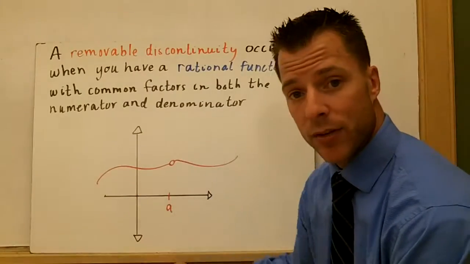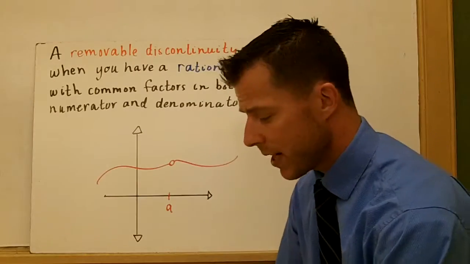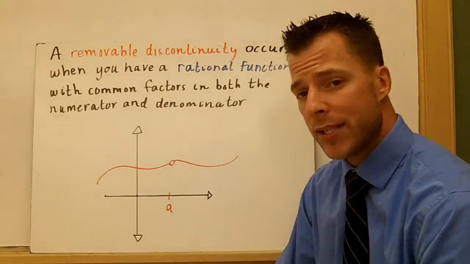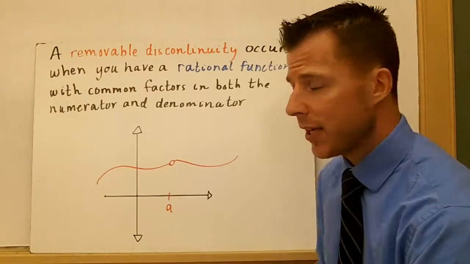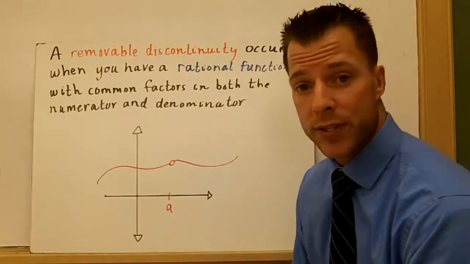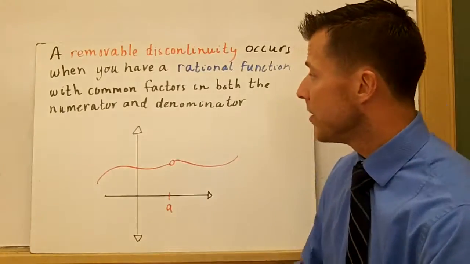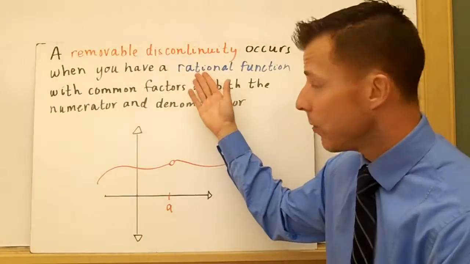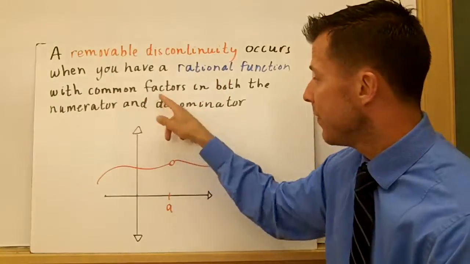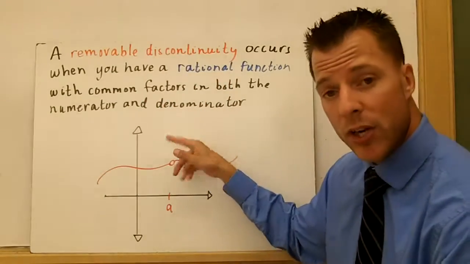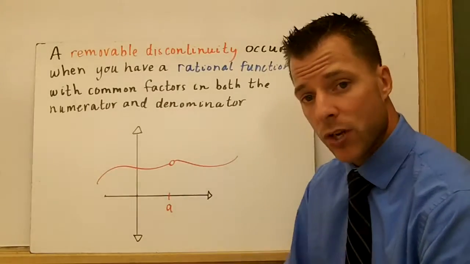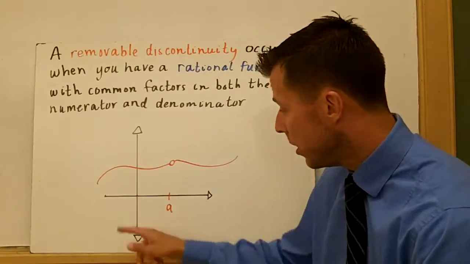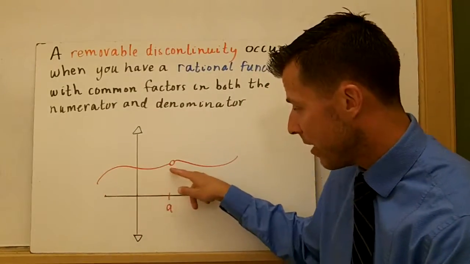Our final discontinuity is similar to a point discontinuity. However, our point's not defined somewhere else. Point A is not defined somewhere else. This is removable discontinuity, and the idea here is it happens when you have again a rational function, but you have common factors in both the numerator and the denominator, so you remove that vertical asymptote and you have a gap, you have a hole. So at A, for example, you have a hole.